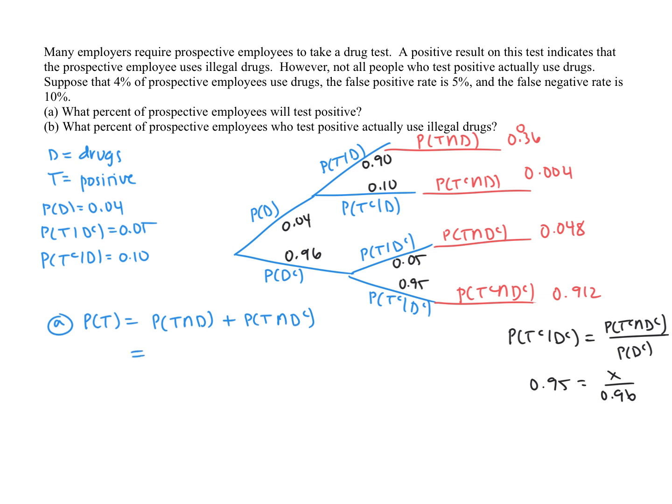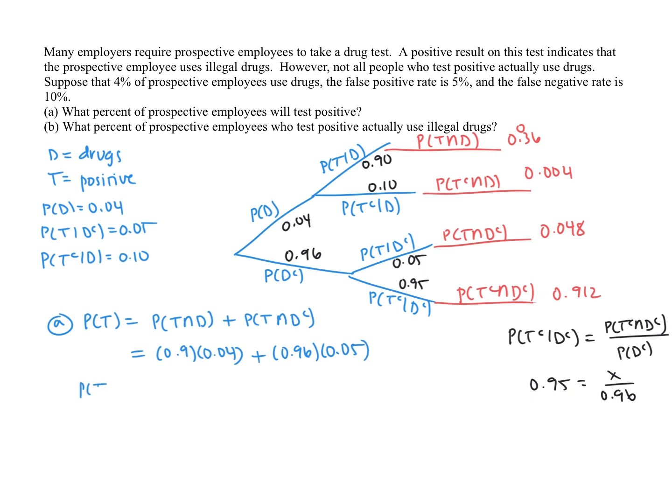Now, let me be very clear with this. On the AP test, a tree diagram is not considered showing work. A tree diagram is not considered showing work. So what I'm saying is I don't want you to just pull this number off of the tree. I want you to show how you got that. It doesn't have to be shown in symbols, but at least numbers. So what I'm going to do is show that I multiplied those two. For that first probability, I took 0.9 and I multiplied by 0.04. For that second probability, I took 0.96 and multiplied by 0.05.